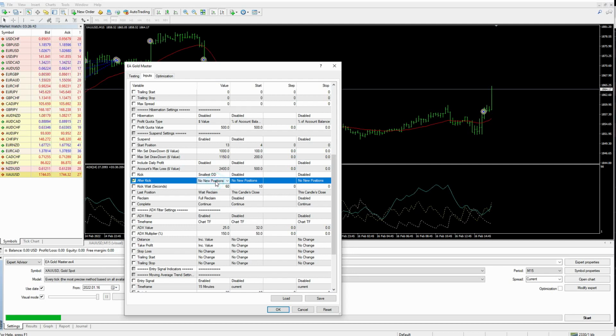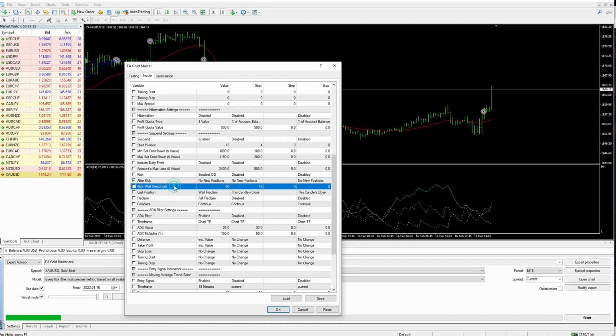Okay, to start opening new positions, or to continue opening new positions even though it is still going towards the losing side of the market, or you want it to, if the whole basket is still with a negative floating profit, no new positions are open, okay, and only to open new positions when the basket is in positive floating profit again, okay. So what you want it to do, okay.